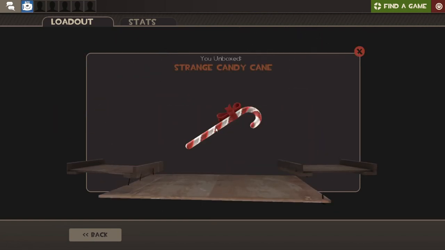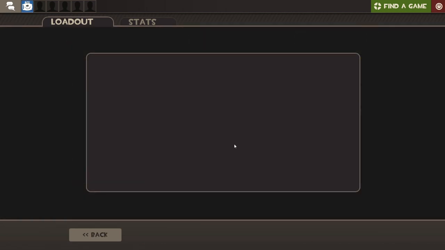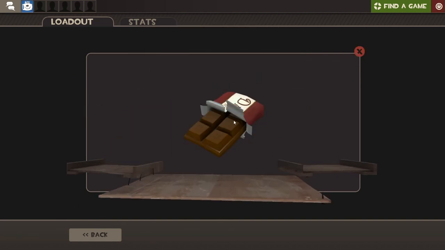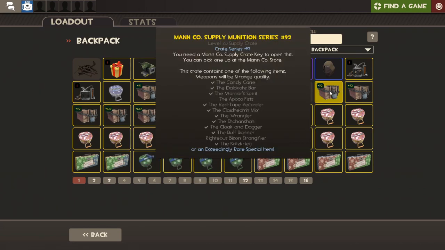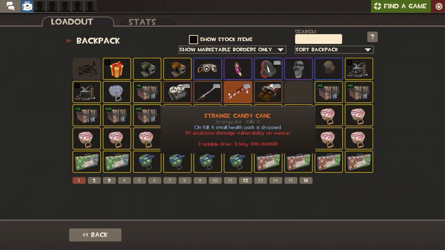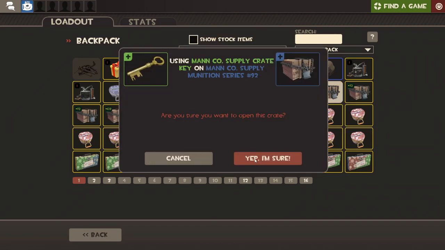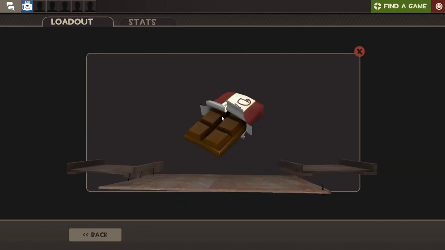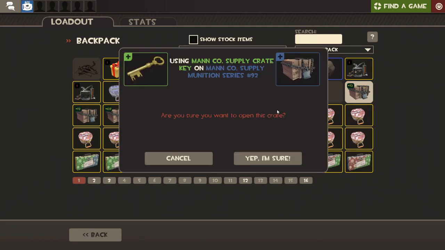That's pretty dope. Strange candy cane for the scout. I could use a few strange weapons. I don't think I've got that many, not killstreak ones anyway. The Loch-n-Load. Saying I have all of these weapons, yeah, but I don't think I've actually got the strange versions of them, you know? So this is actually a welcome, plus the killstreak stuff as well. Another Dalokohs Bar. Heavy's going to be getting fat.